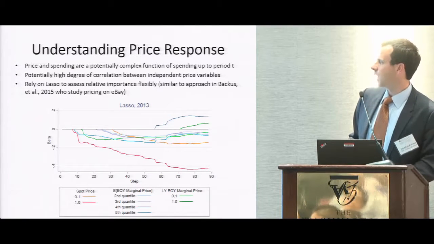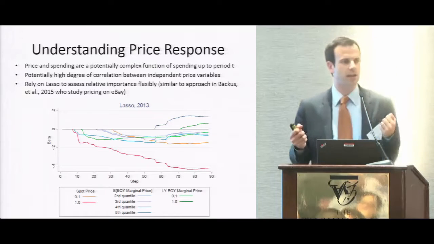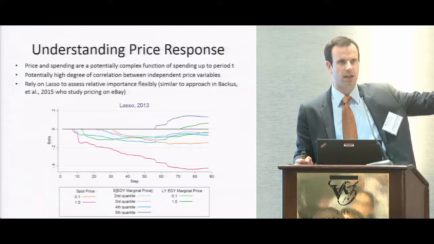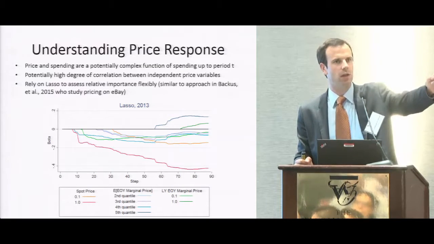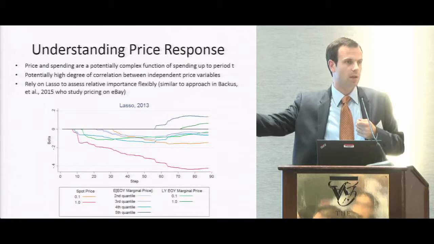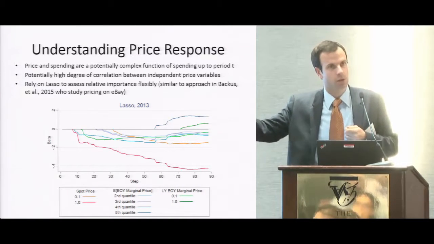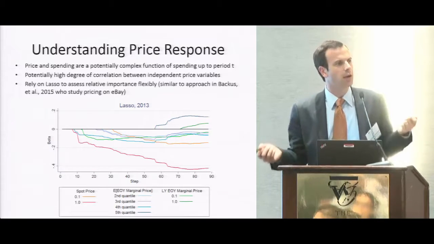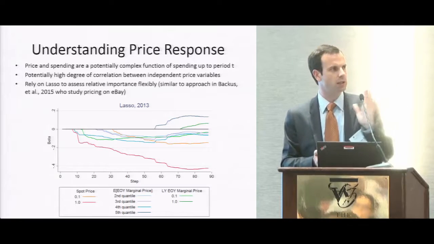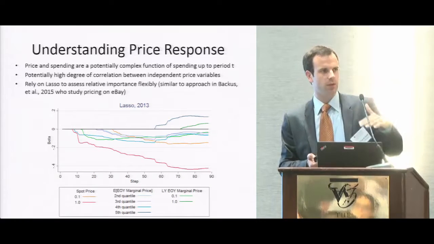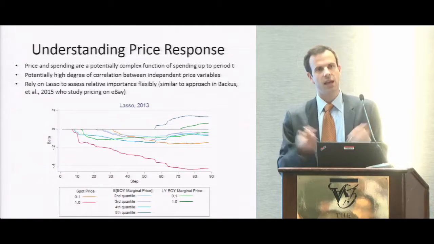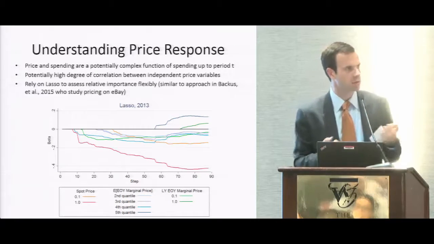Which is where we basically rely on a lasso to flexibly account for the fact that people face a whole host of prices, all of which are a function of spending, all of which are correlated with one another, and all of which, of course, are correlated with the outcome, which is spending, which would be potentially problematic if you were just to run an OLS. So instead, what we're able to do is run a lasso model where, as we crank up the penalty, it moves these things towards zero, leaving the things that are most correlated with the outcome, even conditional on the correlations between the independent variables.